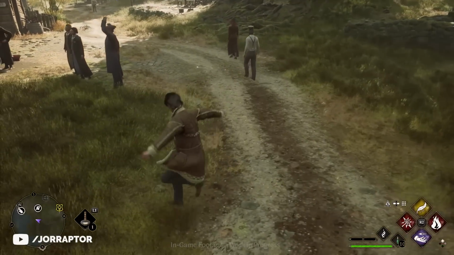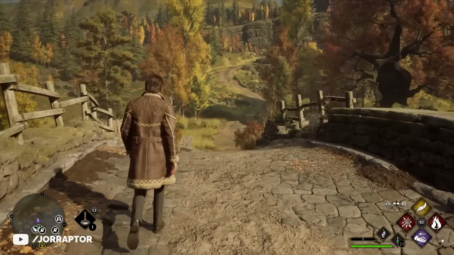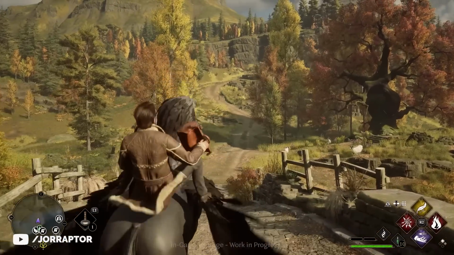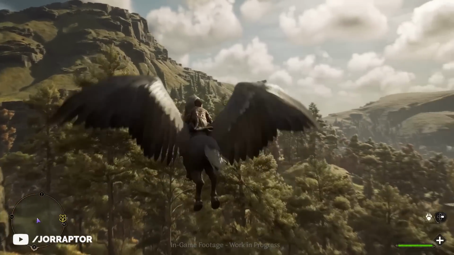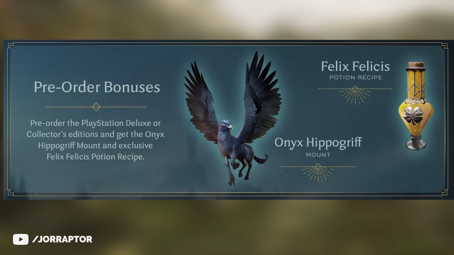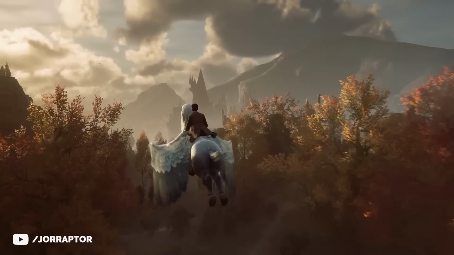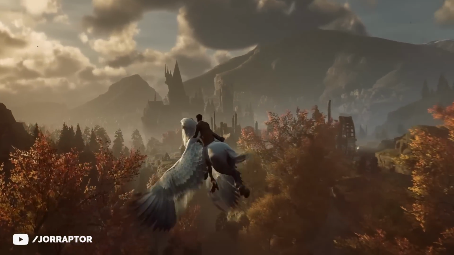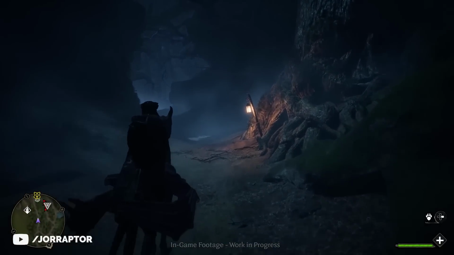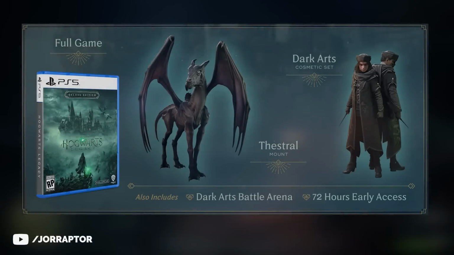But brooms are of course not the only way you can traverse the surrounding area of Hogwarts, as not much later we see the player summon a hippogriff out of a bag to run and fly around the countryside. The one shown in particular here is the Onyx Hippogriff, which is a pre-order bonus, but we know there's other types you can use as a mount thanks to earlier footage. The same is not true for the deluxe edition Thestral, which we can also see riding through the Forbidden Forest a bit later, as that one can only be unlocked by outright buying it.